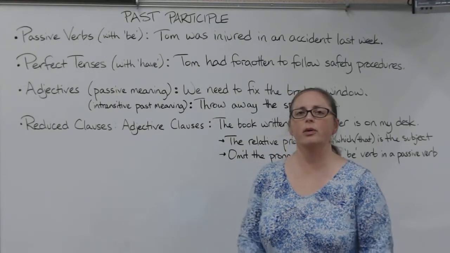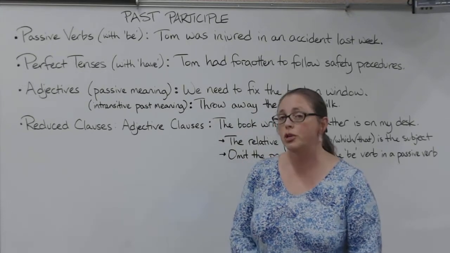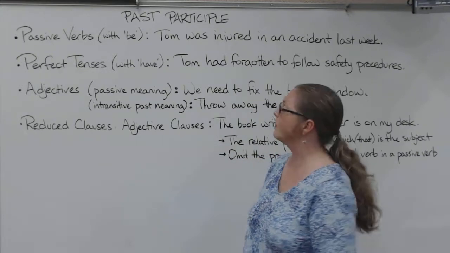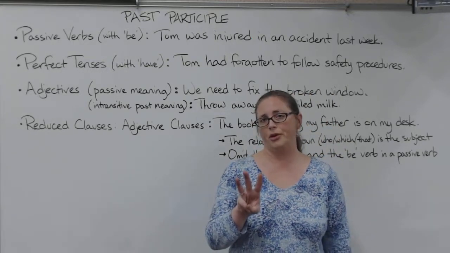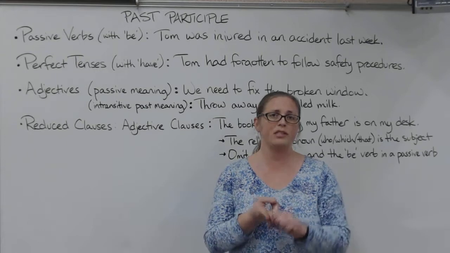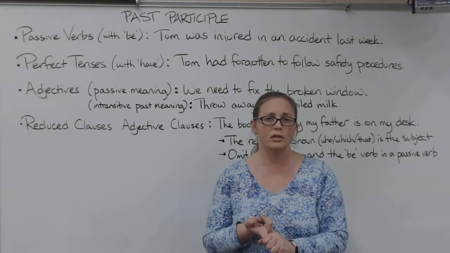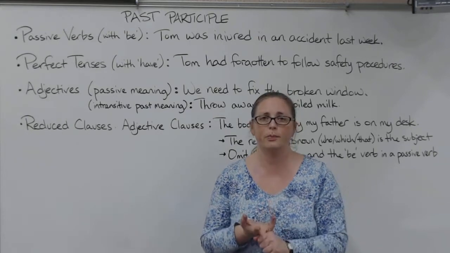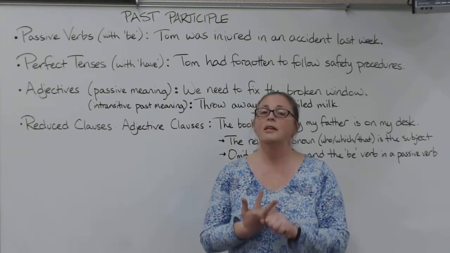Participles. Let's take a brief overview at what past participles are and how to use them in English sentences. A past participle is often called the third form of a verb. You have the base form, the past form, and the past participle. For example, go is the base form, went is the past, gone is the past participle.